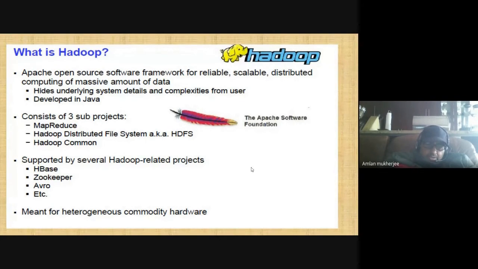Okay, so it is meant for heterogeneous commodity hardware. এটা কিন্তু একটা মজার জিনিস, it's a very funny thing. What is commodity hardware? That means low cost hardware. ঠিক আছে, তোমার পয়সা বেশি খরচা করতে হচ্ছে না। কি করছো তুমি? Now, other than getting a huge compute like a very fast computer, you are using 20 cheaper computers.